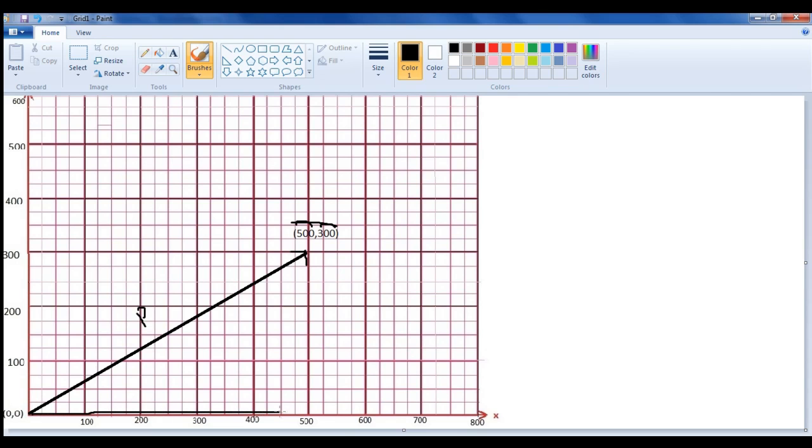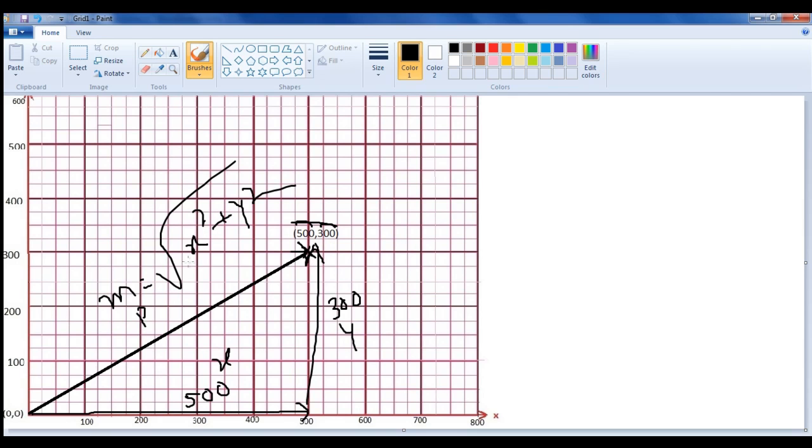Or you can think like this. From here to here, how far away is this object in x distance? 500, right? That is going to be our x. And how far is the object in y distance? That is 300. That is going to be y. And we know that if I have to find this one, you can consider x, and this one is y. So you can find the magnitude using the Pythagoras theorem: the square root of x square plus y square.